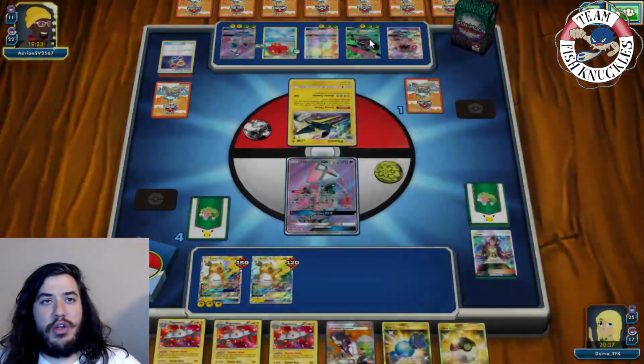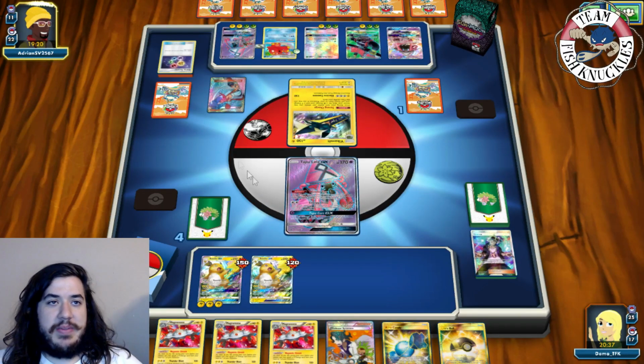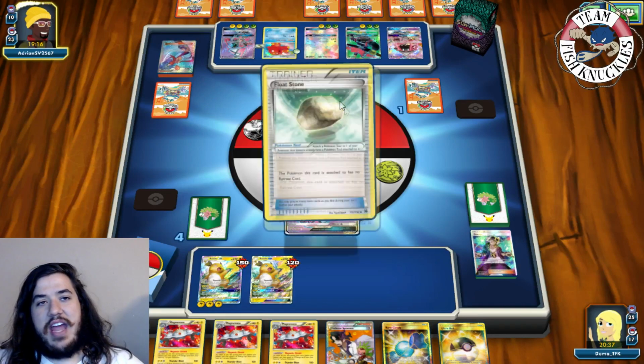So Grass Energy going to the Bulu. There's a Skyla. There's a Skyla. Find him a Float Stone. He's going to see what's left in his deck. And there's a Float Stone. So he'll be able to retreat. Take a knockout. And he's going to win this game.